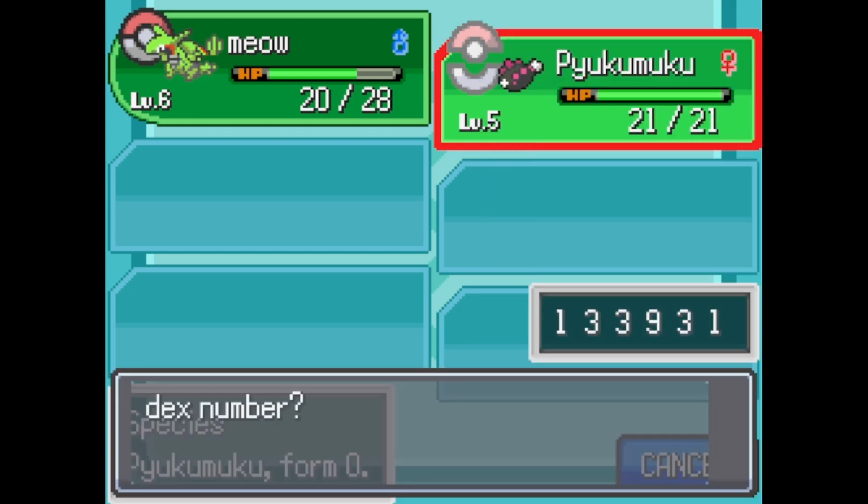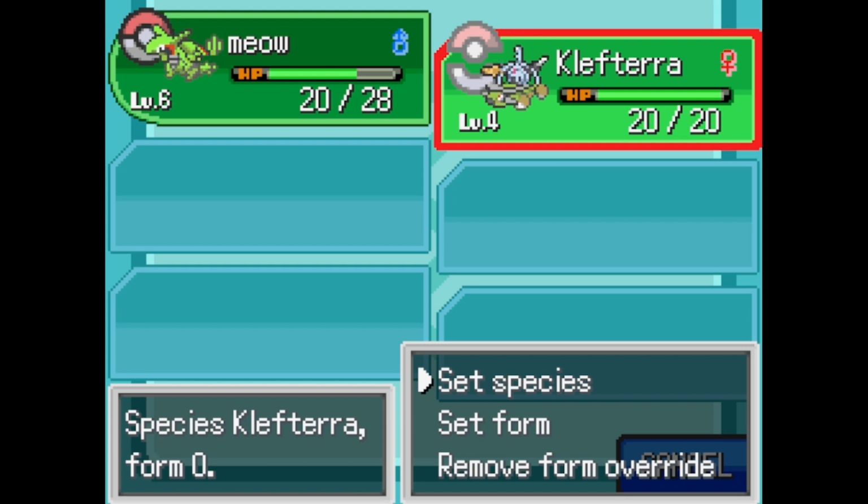Okay. 1-3-3-9-3-1. 1-3-3-9-3-1. I just want to make sure. And if you guys are watching these videos and these fusions aren't actually what you meant to do, let me know. I will switch them for you. I can be kind with you and do that for you. Clefterra. I'm going to assume this is Klefki and Torterra. That's what my assumption is going to be.